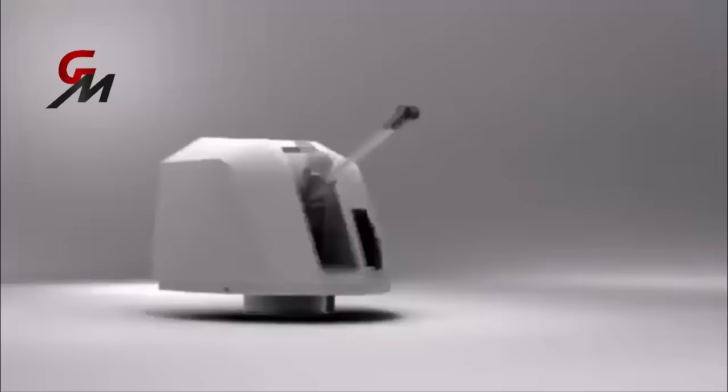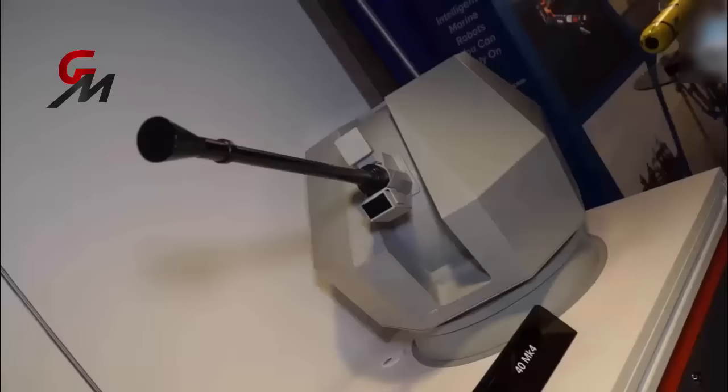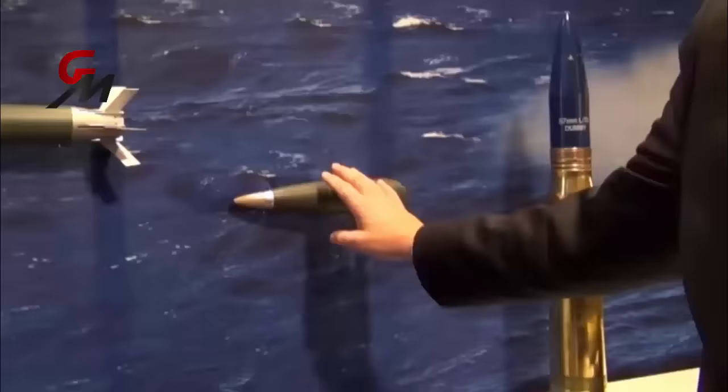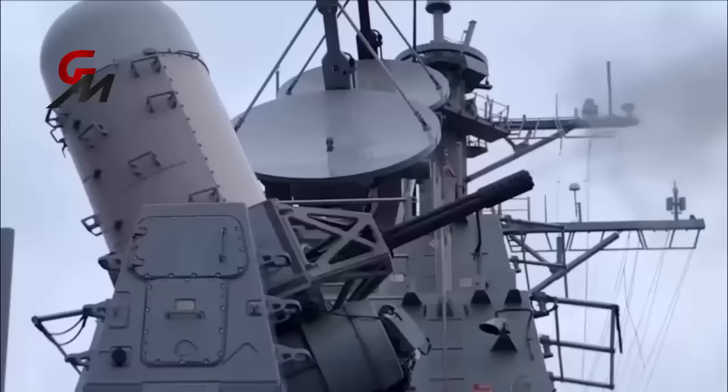100 rounds are held in the gun ready to fire with the ability to shift between different types of ammunition. With the appropriate ammunition, the Bofors 40mm Mark IV can provide an anti-missile capability. The 3P round provides gate-fused fragmentation effect against an air target and, if the geometry of the attack works out, the ship looks like it may be able to bring both mounts to bear on an inbound. Two guns firing smart-fused ammo at 300 rounds per minute for a 10-second burst in theory puts 102 pound projectiles in close proximity to the target, each generating upwards of 3,000 fragments.